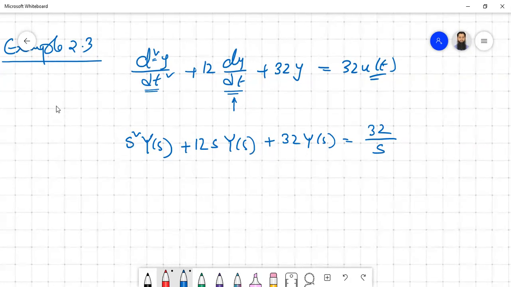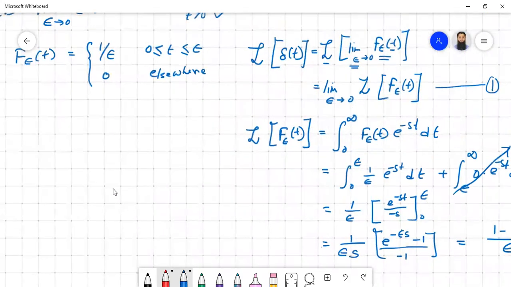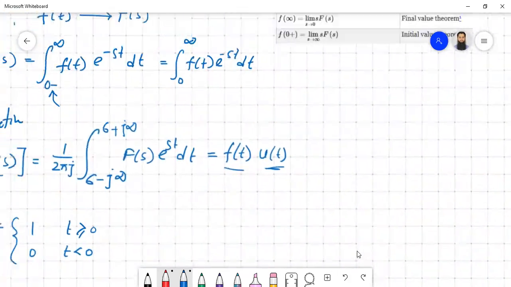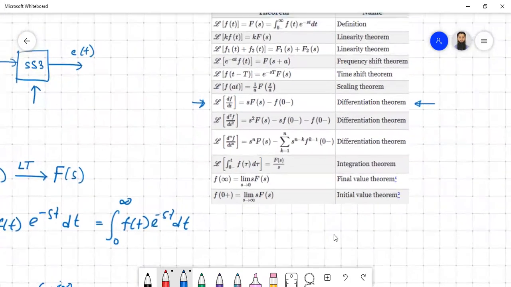So simple idea. Just using that table, we are just putting the value. Again, if you are not convinced with me about the derivative terms, then let us look at the table. Yeah, this is here. As you can see, if there is nth number of derivative terms, for nth order, it is always s to the power n F(s). Then whatever the rest of them are, those are initial values, 0 minus values. The problem says that initial values are 0, so this is already 0. So whatever the order of the differential equation, we're just putting that many number of s there. If it is d square y, then we are saying s square Y(s).